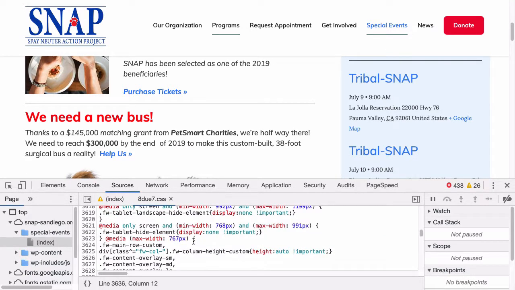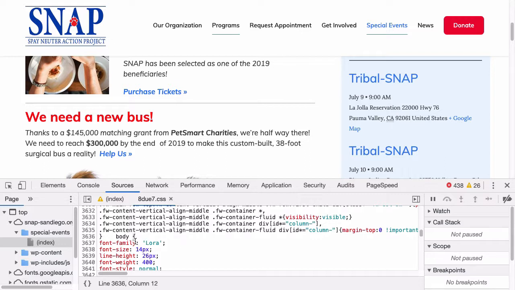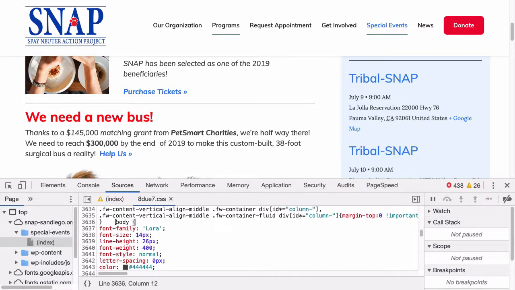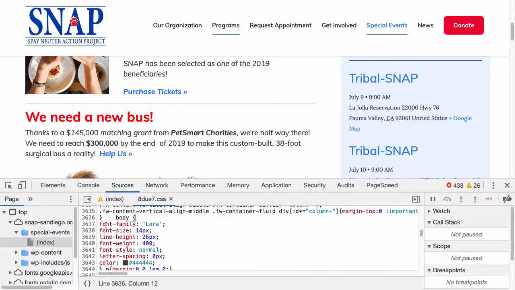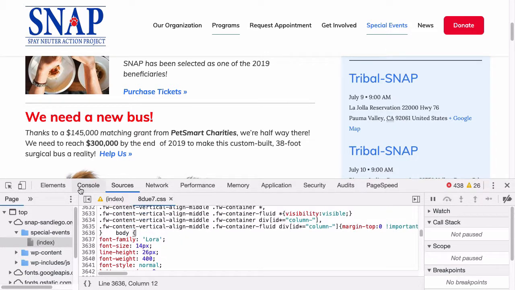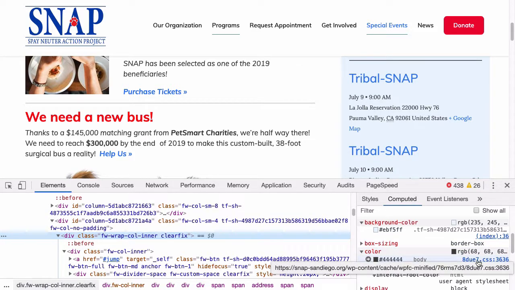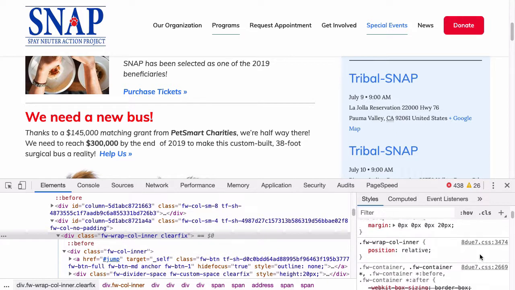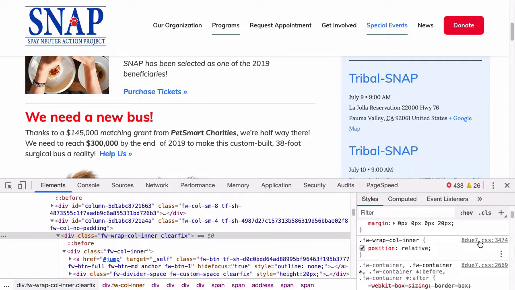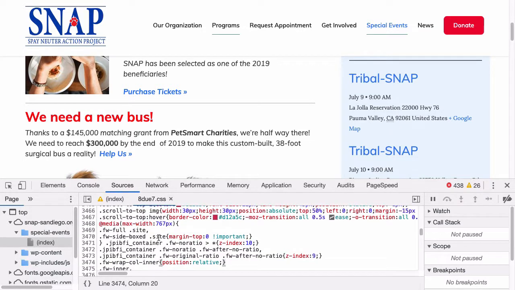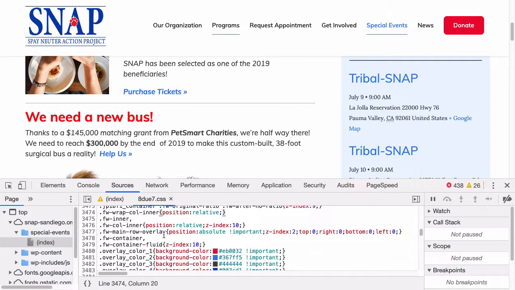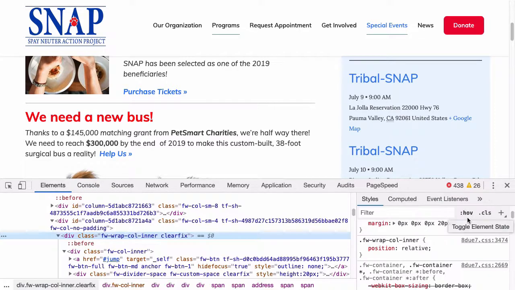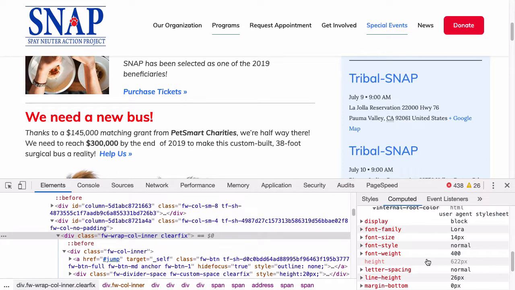So you can see that this particular rule on the body tag, which is one of the main or top level ones for your page, it's adding the font family, the font size, line height. It's adding all those. So you can see exactly where it's coming from, either under computed and by clicking on this link. And you can even see the ones that are being overridden for that. And then when you're under styles, you can also click on this link here to see, okay, where is this particular rule being added? Click on that, and you can just kind of see the actual CSS file for usually your theme and where that's being added.